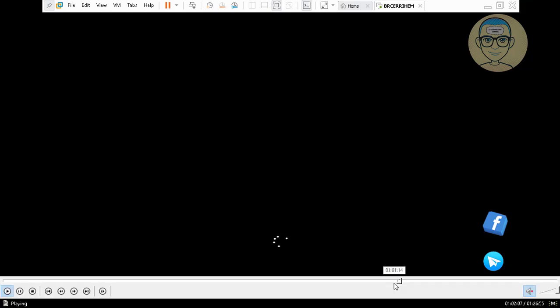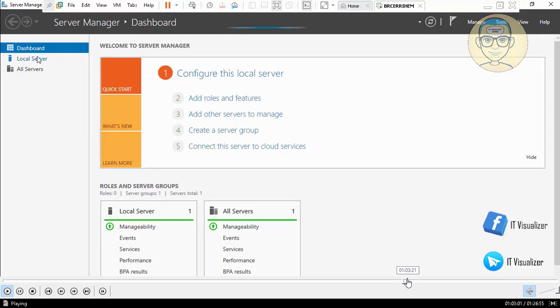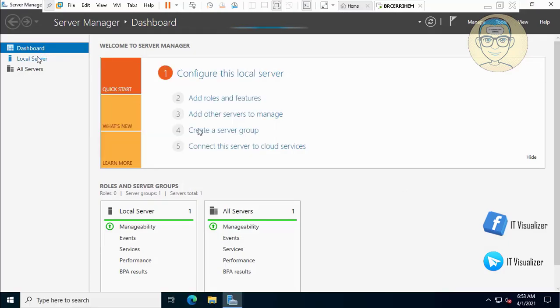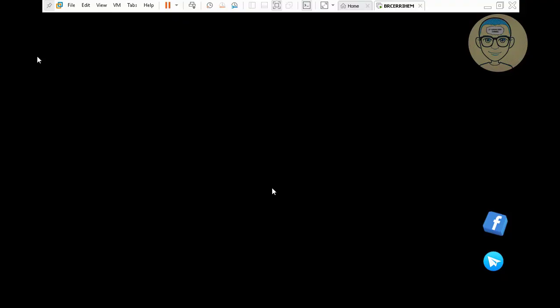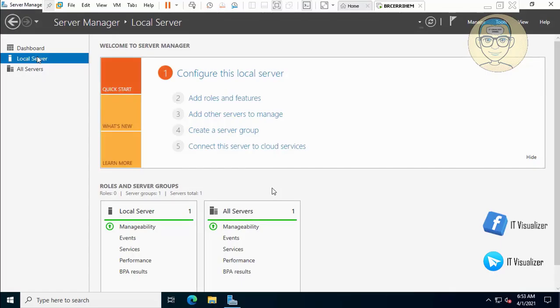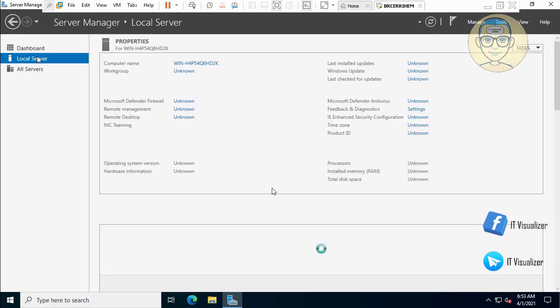It will take a little bit of time, but we can go quickly. So here we click begin, and then we open the server manager, then the local server, and first of all we need to open the remote desktop option. This will enable us to remotely connect to this virtual machine from any part of the network.